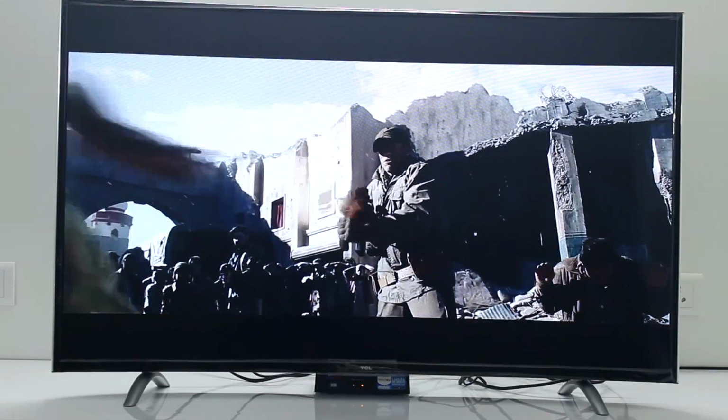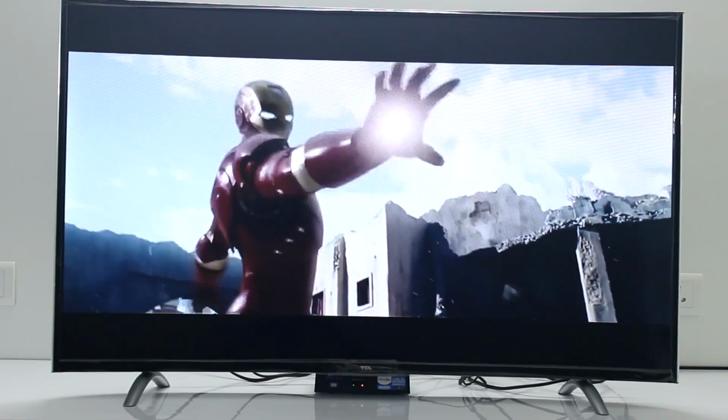I could also sometimes notice some reflection while viewing the TV from certain angles, which I think is due to the curved screen of the TV and because I have a window on the opposite side of the TV and the light coming from the window is being reflected by the TV. However, at night in the dark, I couldn't notice any reflection.